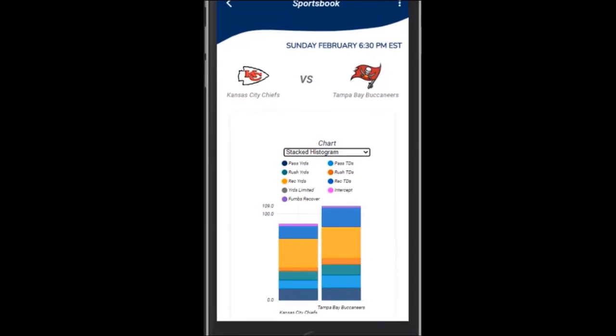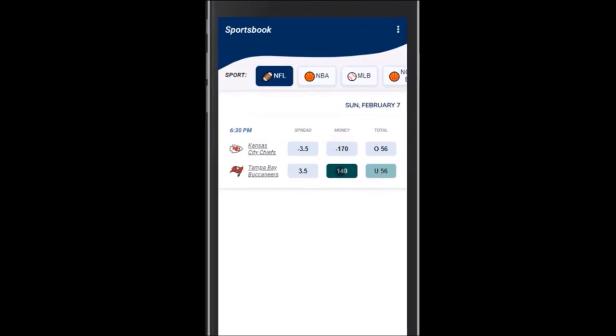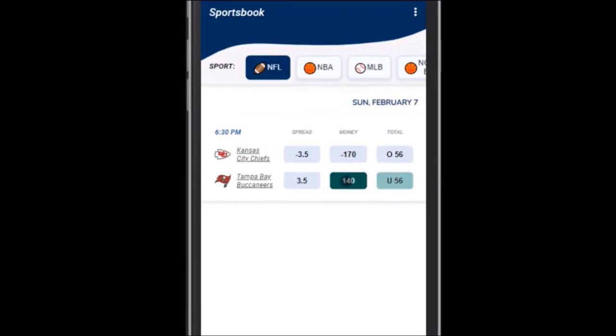After having reviewed the team-based analytics, we are now back at the odds page, where we can see what odds are available to us by our various bookmakers. As mentioned a moment ago, our odds page provides color coding with regards to various betting opportunities. In this case, you can see that we recommend Tampa Bay over Kansas City, as was made evident in our review of the analytics. In that this video was made in 2 parts, we are currently in basketball season, and we will use current basketball data to illustrate how to place and track bets.